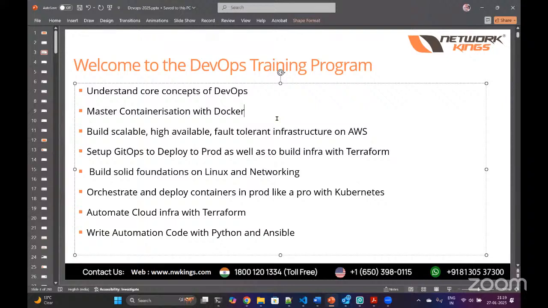This is very important when it comes to state management. You need to have a state of the environment, like 20 servers, some network devices, and these 20 servers will have, let's say, Ubuntu operating system or CentOS or Red Hat operating system. So everything will be converted into an instruction. We call it a template. Okay, so if there is any modification in that template, you'll be doing it on GitHub. Once you do it, automatically the actual environment will be updated. If you say in the template, add 3 new servers, automatically on the cloud, 3 more servers are deployed. It is all done with the help of CI/CD.